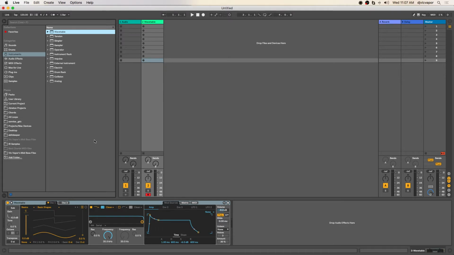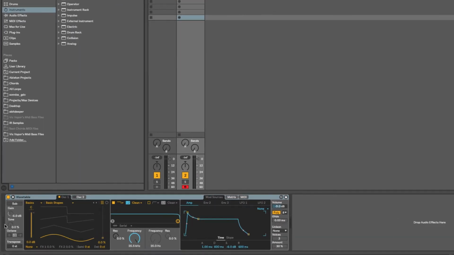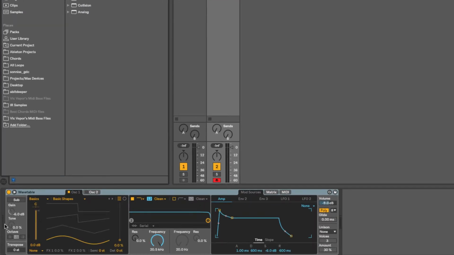So I'm just going to go over a quick overview here, show you some of the features because it does have a pretty unique interface. So let's take a quick overview of the features, and then throughout the rest of the course we'll dive into more detail for each individual section. Let me see if I can zoom in for us here a little bit. Get that just right so we can see it a little bit better.